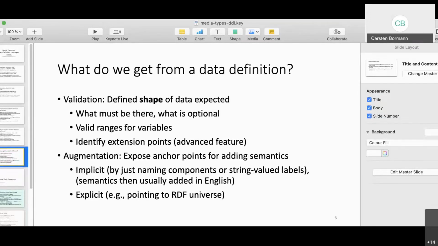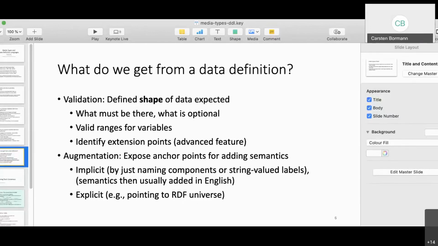So much of these semantics are in English language today, and that's okay because we have trouble coming up with good languages for semantics. I mean, even the compiler construction people haven't really agreed on ways to do that. They have some ways now, but it's still an area of active research. And these anchor points can have implicit semantics. For instance, if I just name a field type, then I can go ahead and in the English language talk about the type of an object.